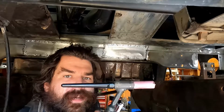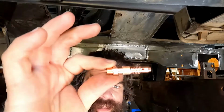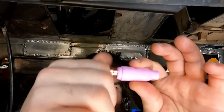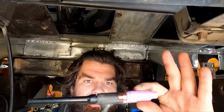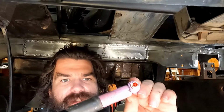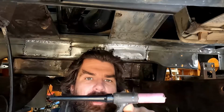So what you have is the electrode holder, which looks like this, and you have a collet that looks like this. And when you tighten them up into each other, that's how it assembles inside the torch head. Well, I don't think you guys can see, but right around the edge of this, there's a gap. So there's an air source there. So I looked up part numbers for this torch and ordered.